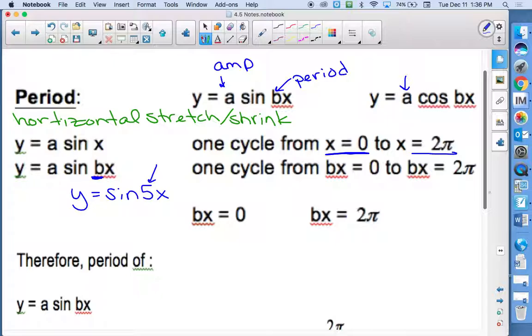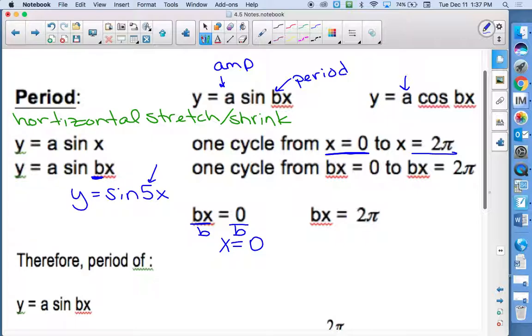So if it's totally in front of sine, that changes the vertical part. If it's with the x, because it's attached to x, it's affecting x, so that changes the x value, the angle value. So instead of my x value starting at 0, now there's a number with it. So now we have to say some number times x starts at 0, or is equal to 0, because that's where it usually begins. That same number times x has to stop at 2 pi. And then if we solve that little equation underneath here, dividing by b to get x by itself, our graph will still begin at the angle of 0 because we're not shifting it. So it starts at 0 until we start moving the graph left or right.